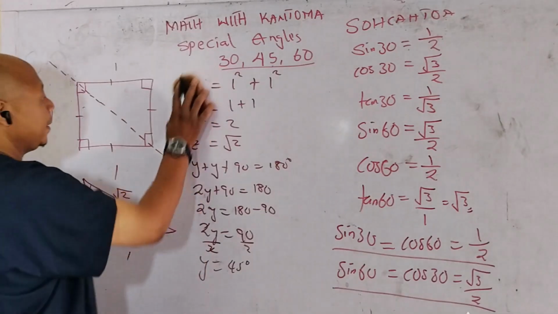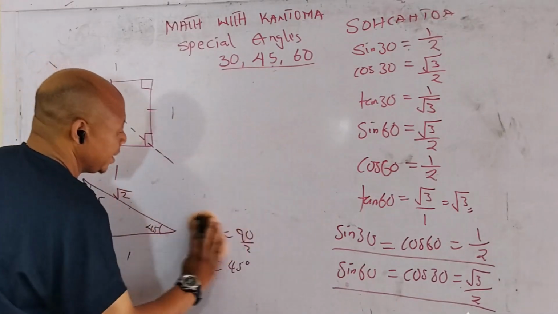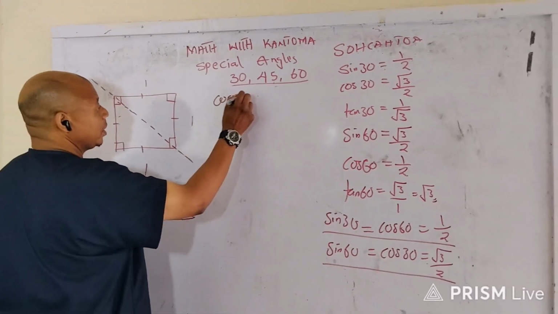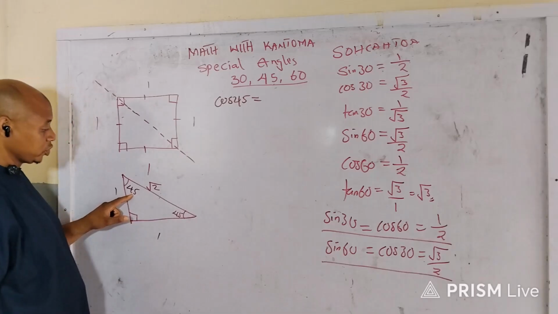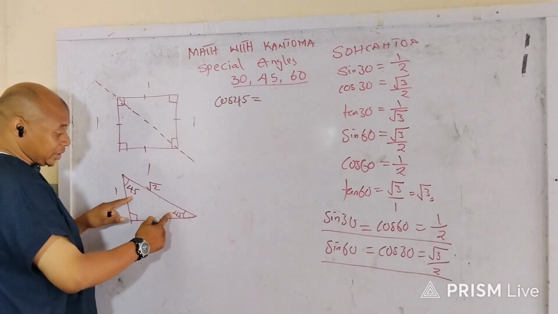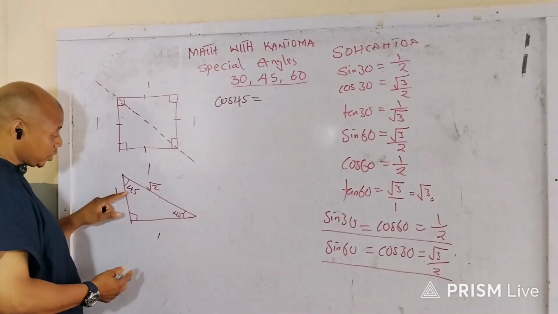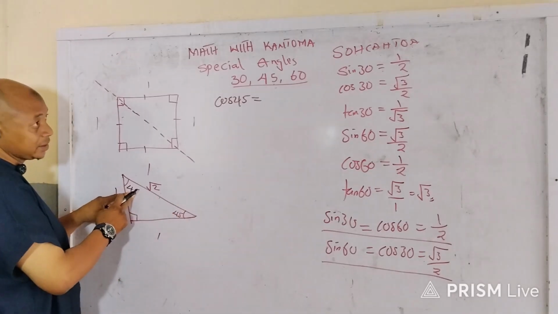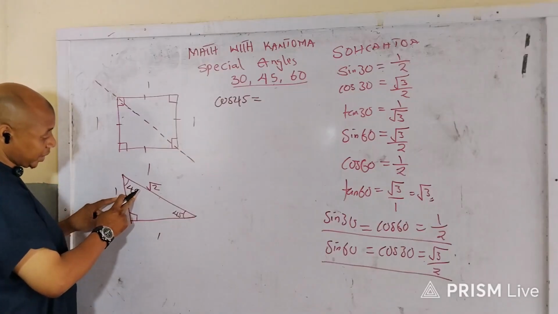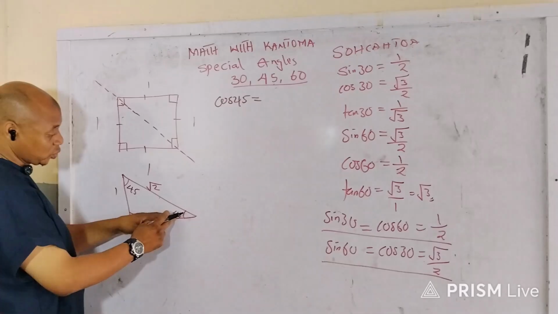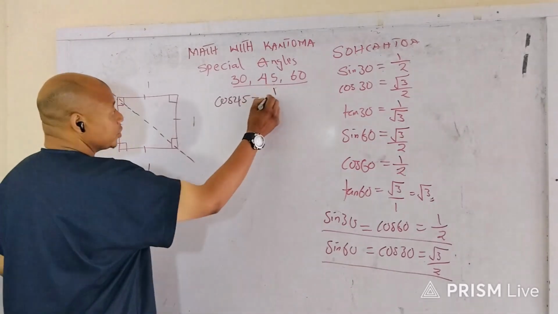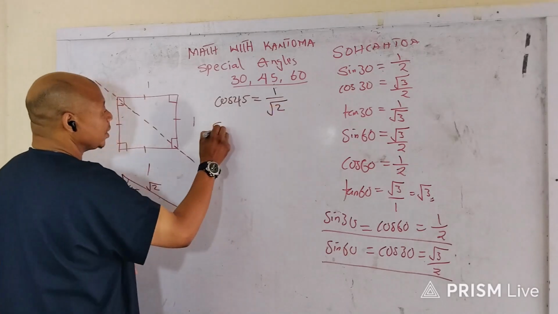So now to define the special angle here, we want to define cos 45 degrees now. Cos 45 is going to be cos of this angle 45. Any of the angles we pick is still the same thing, either this or this. So it's still going to give us the same value. So let's consider this. Cos 45 is adjacent over hypotenuse. Adjacent to this 45 is 1, hypotenuse is root 2. If we consider this one, adjacent to this 45 is this one, hypotenuse is root 2. So it's still the same thing. So we are going to have 1 over root 2.